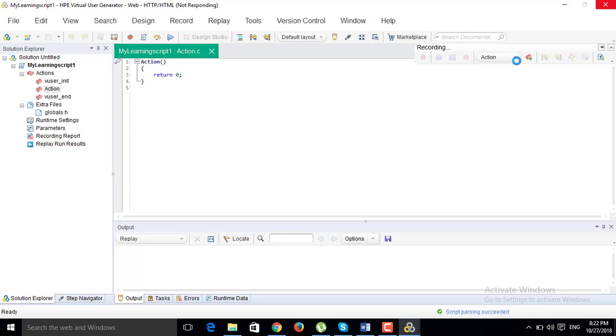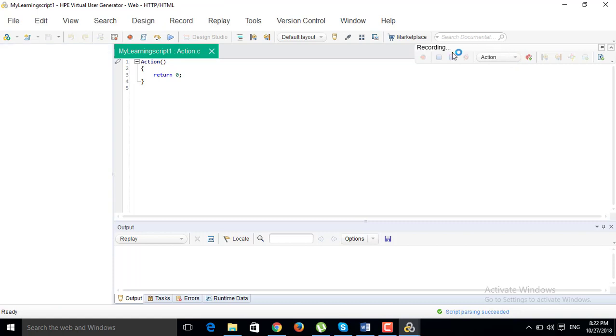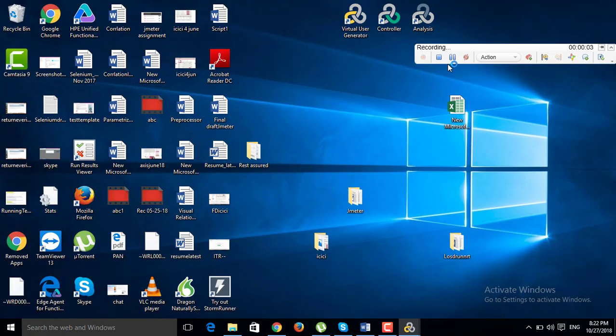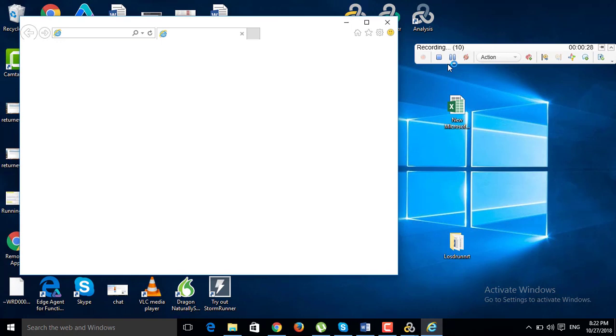Just a minute, it is savvy software, it takes time. See, the recording type has appeared here. Now the Internet Explorer browser will open there, and it will open the Mercury Web Tool website. It will take some time. See, you can check here. Yeah, Microsoft Internet Explorer opened. You could see it there, Microsoft.